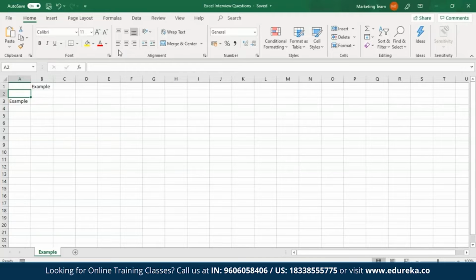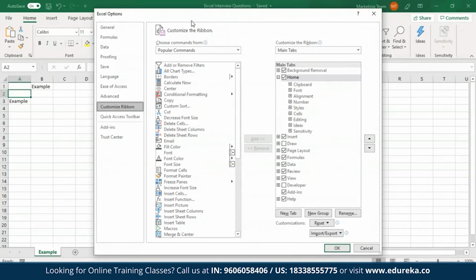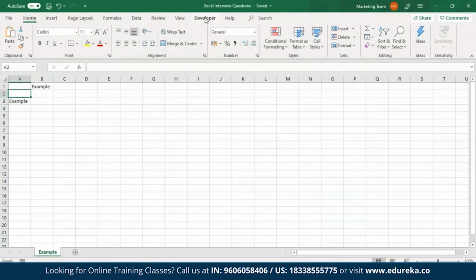Now in order to customize the ribbon tab, all you have to do is right-click anywhere on this and then choose the Customize the Ribbon option. So as you can see on the screen, you can choose any option of your choice to be added to the ribbon tab. So let me just choose another option over here. I'll say I want to include the Developer tab and I'll click on OK. So as you can see over here, a new tab has been added to this ribbon. Similarly, you can select or unselect any option of your choice to be present in the ribbon tab.